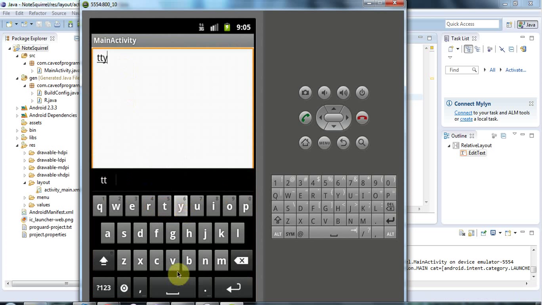Okay, so that's more than enough for this tutorial, and we've glossed over a lot of details really quickly, but we're going to return to everything in more depth as this series of tutorials progresses. And in the next tutorial, we're going to move on to adding a save button here.